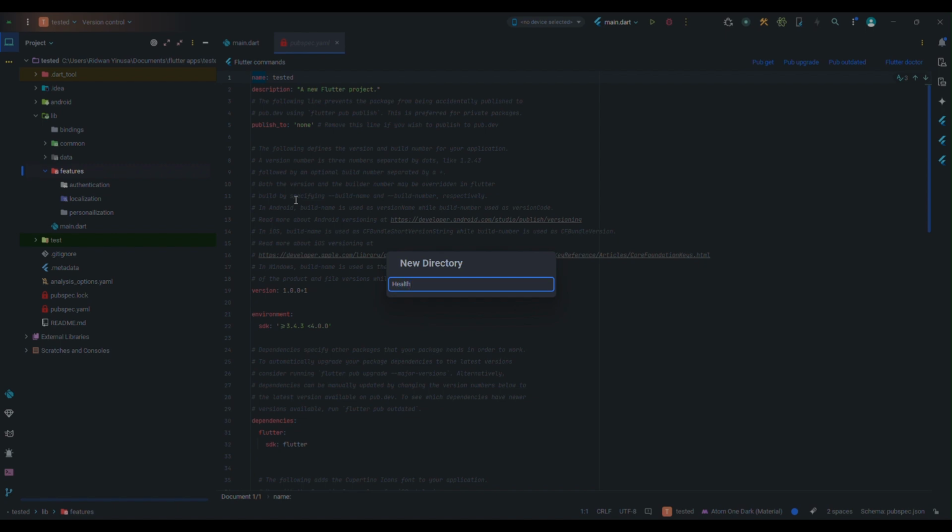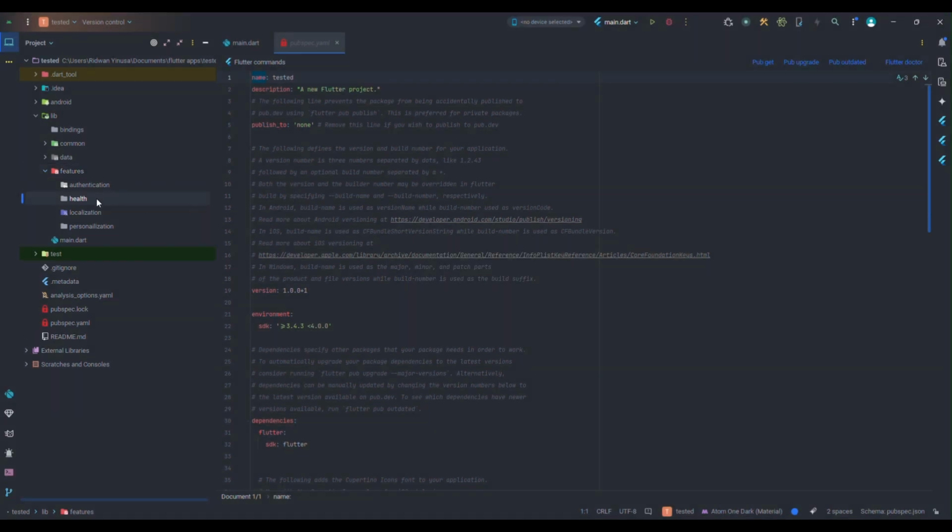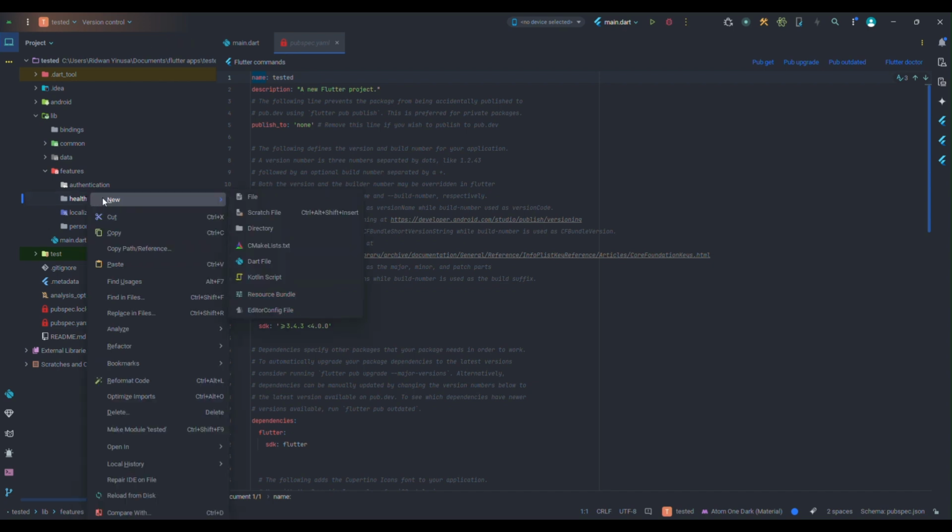You can have any name, but basically let me use the word health here. I'll change this to small letter. Okay, so health, that's my main project. So here I house everything that has to do with the home page and everything, so authentication. You just need to create all of this structure, but I'm going to use this health as the main folder to show you the subfolders and all of that that needs to be there.